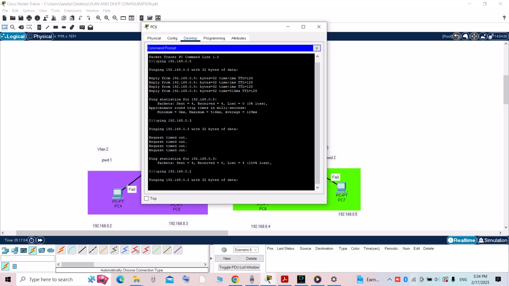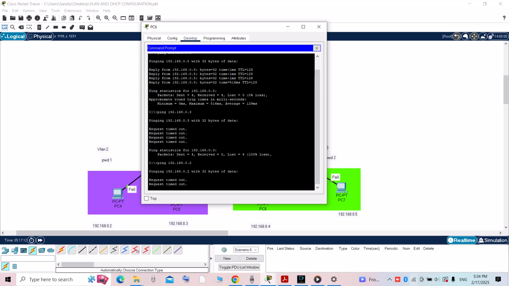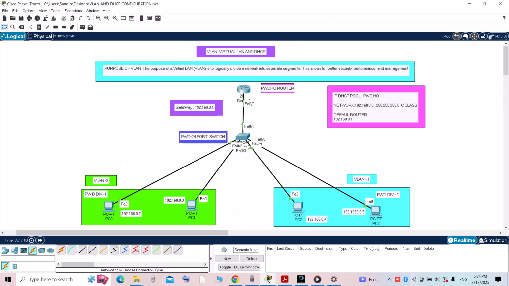So this is the concept of VLAN, virtual LAN, to separate the many ports that are there. The purpose is to logically divide a network into separate segments, that is, to divide into blocks.